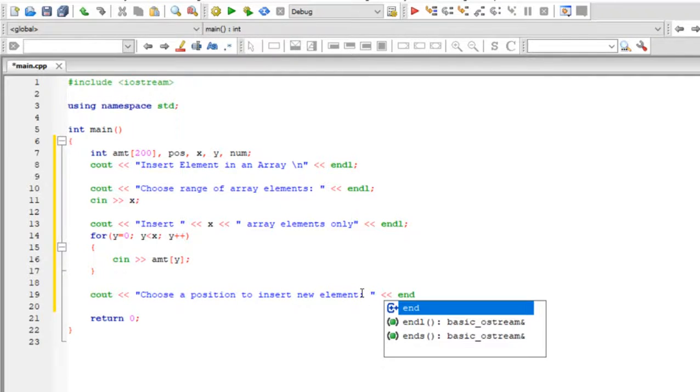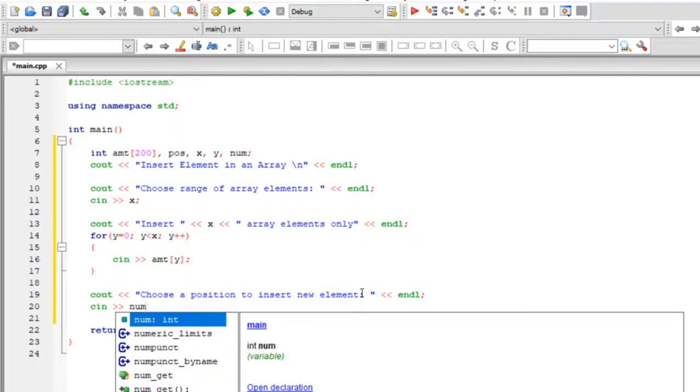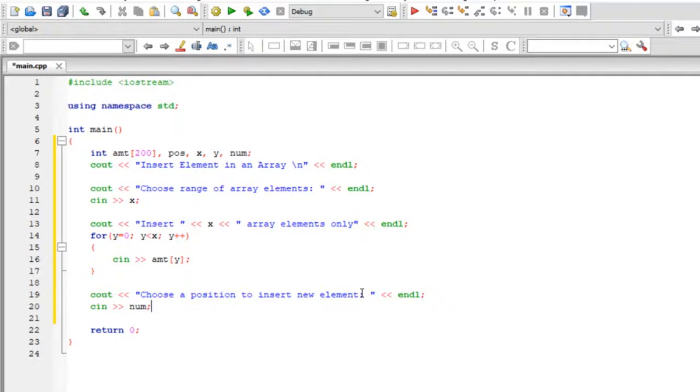End line. Once the position is given, say cin and save that right inside norm, and place a semicolon.